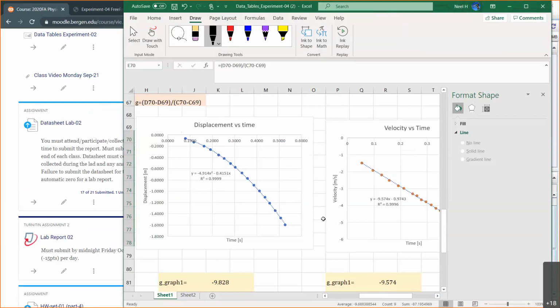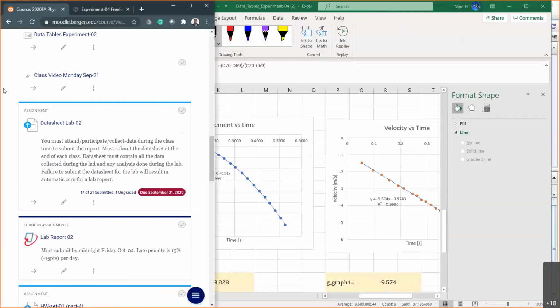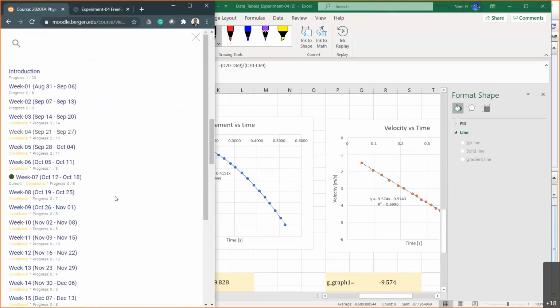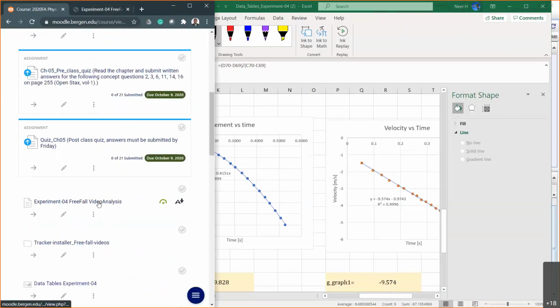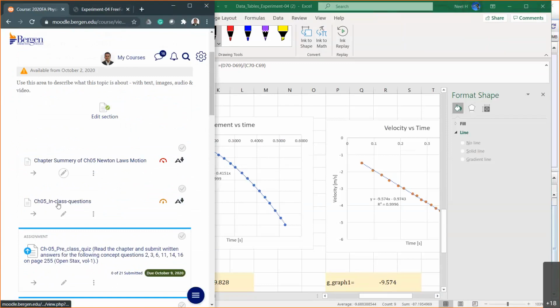And also, I will add a couple of small videos going forward. In every weekly folder, like the week 6 folder, where we start talking about chapter number 5, Newtonian mechanics, Newton's laws, I will add a small video, maybe 3 minutes, 5 minutes, maximum 10 minutes, explaining what the Newton laws are and what we're trying to do Wednesday. If you can watch that video before the Wednesday class, Tuesday night or Wednesday morning, you can come prepared. That will be helpful to you to improve in the class.